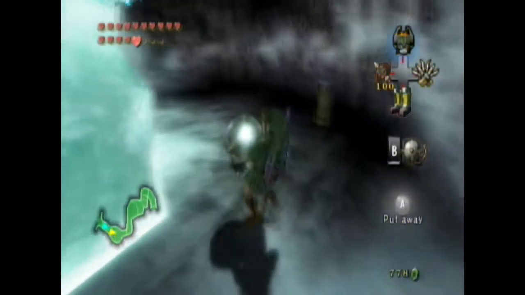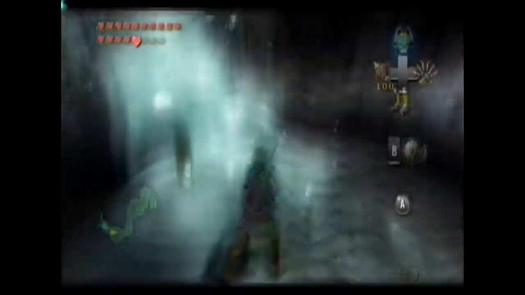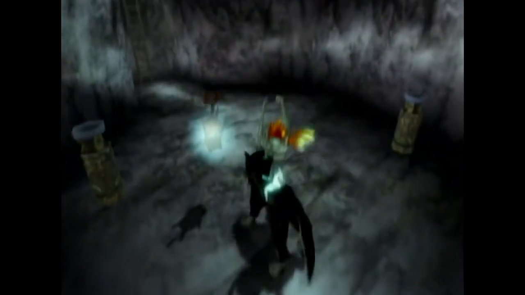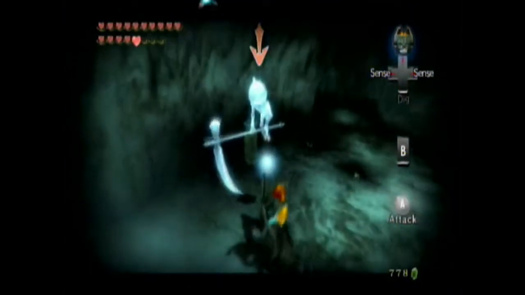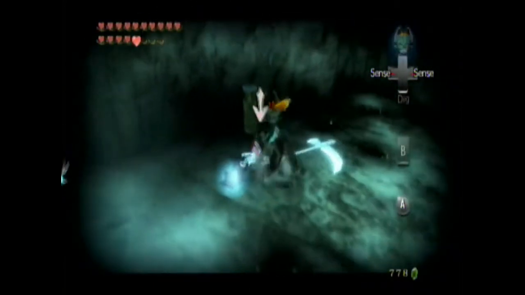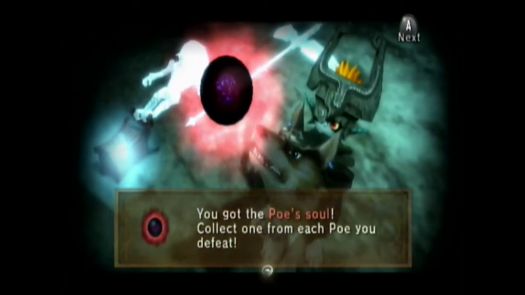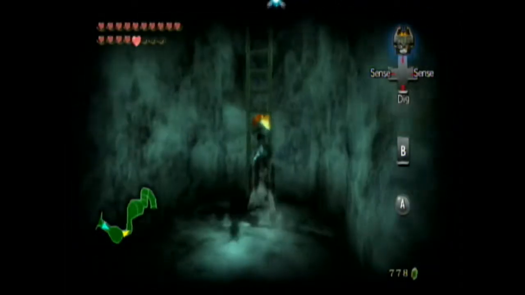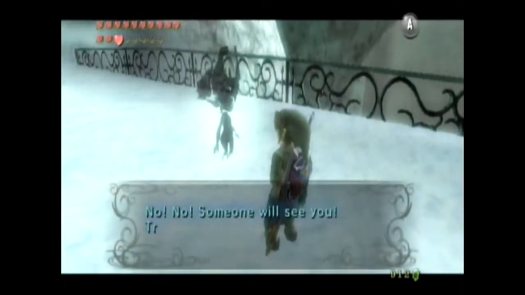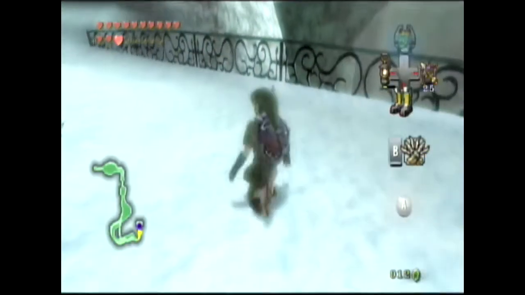So in the Snow Peak cave, when you first dig into the cave, there are these chunks of ice. Under the one on the left is a Poe. So there we go, that's 37? Yeah, 37. There are actually, the last one for Snow Peak is, oh no, I'm sorry, that was 38.